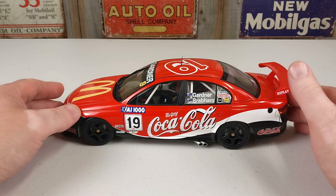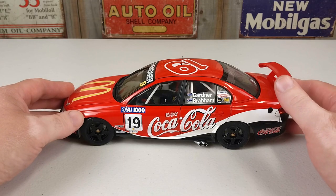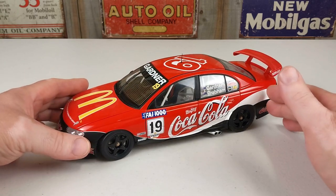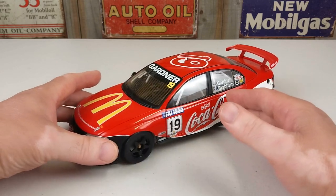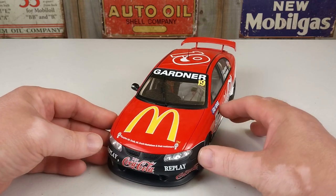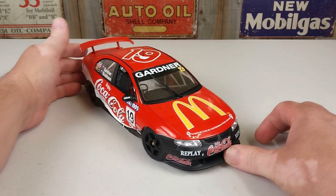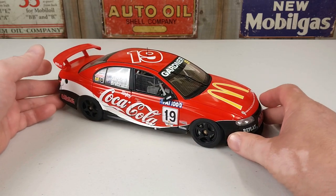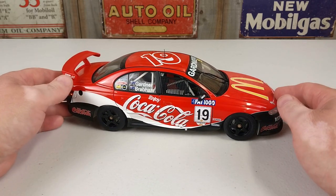The 1999 FAI 1000 Bathurst race was the first year the Bathurst 1000 race counted towards the Australian Touring Car Championship in regards to points and everything like that. And it pretty much cemented the V8 supercars being their own race entity, I suppose you could say, and to what we sort of regard now as the Holden versus Ford continually racing each other sort of thing.